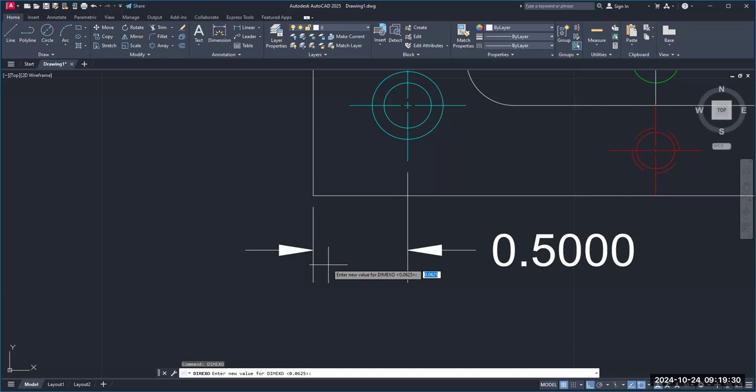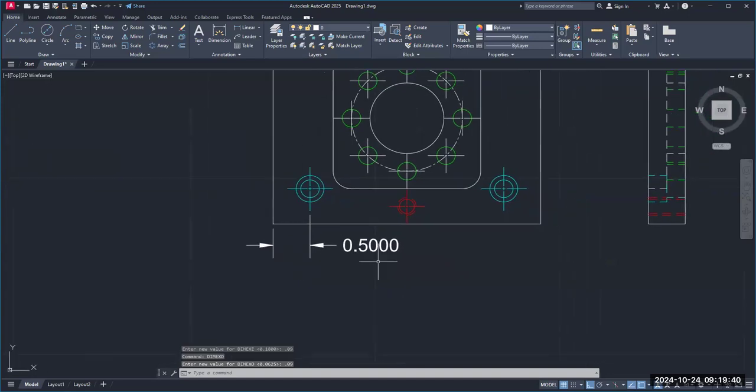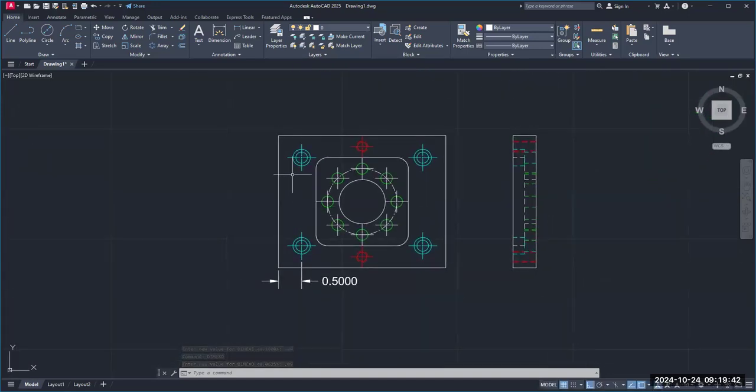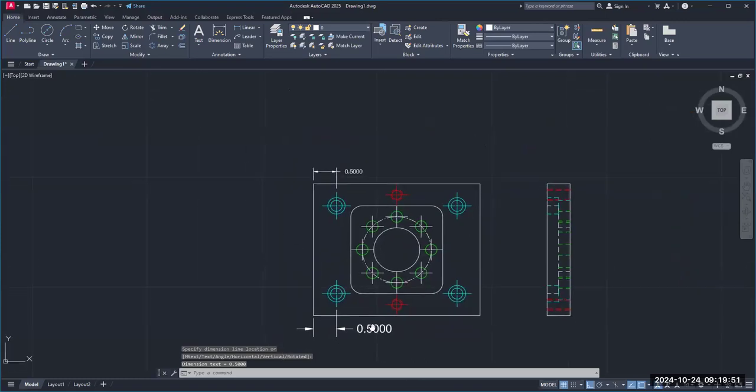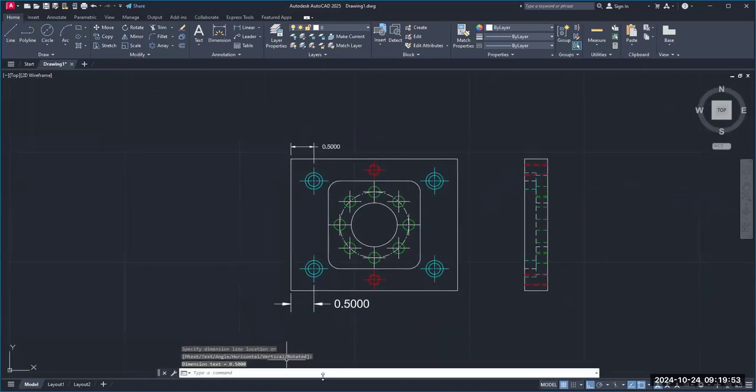Let's go ahead and make it, I wasn't going to change it, but I'm going to change it. Let's make it 0.09 as well, enter. Now, the only thing we haven't changed yet is the number of decimal places, because if I, watch me, you don't have to do this. If I put a dimension here, all right, look at that dimension compared to this one. But we still got too many decimal places.